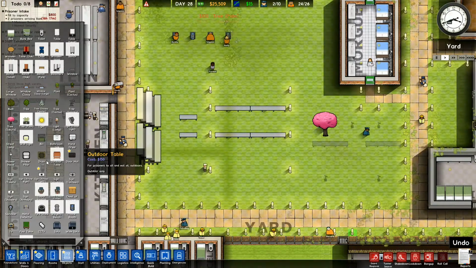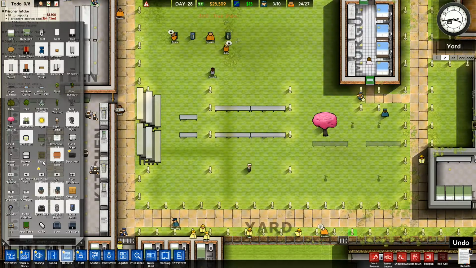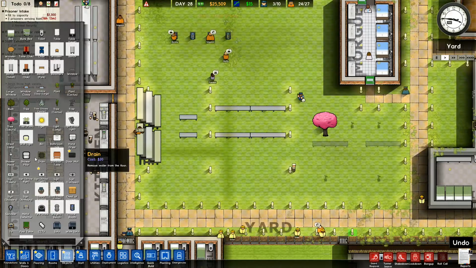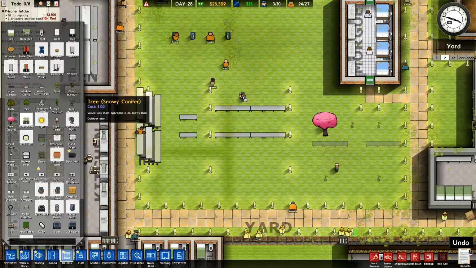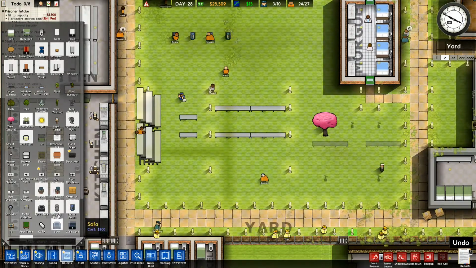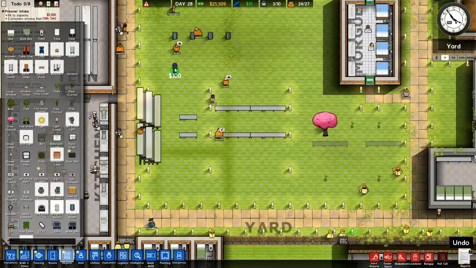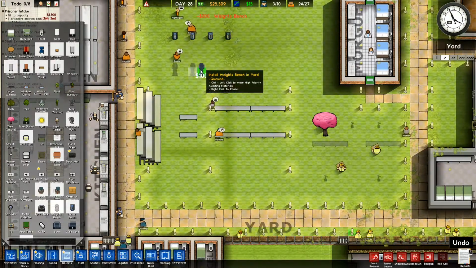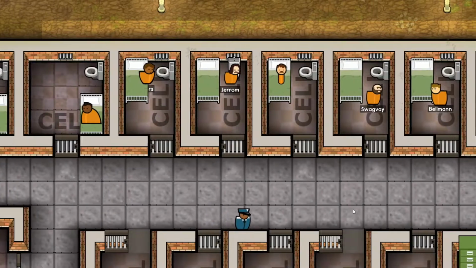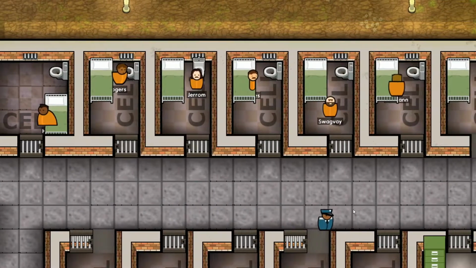And then I'm going to go with... Oh, I know what it was I wanted. It was the weight benches. Those. We want some of... We haven't got any of these. 1, 2... Our workforce is getting a little bit tired, so we're going to let them rest up for a minute.